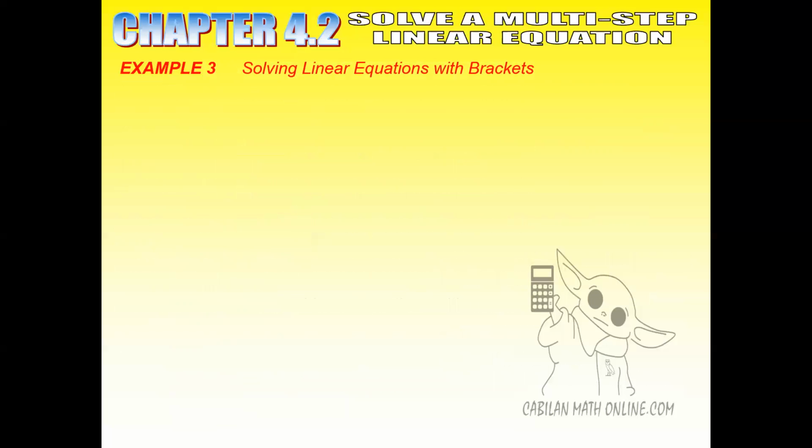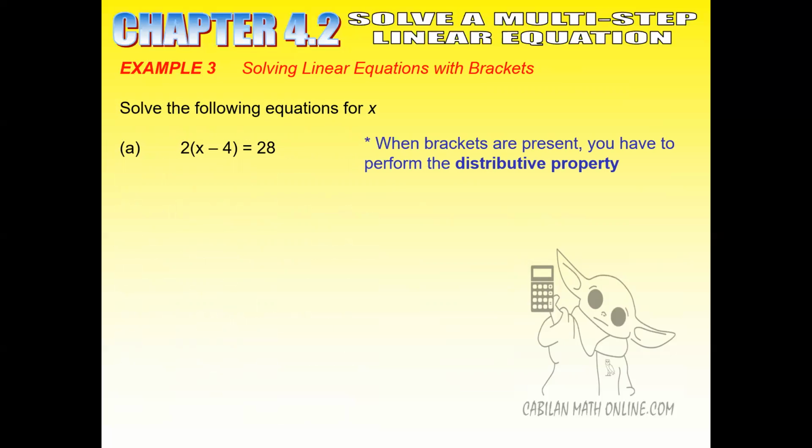All right, the next set of examples we're going to look at is what happens when we have brackets. What we're going to revisit in this example is something that you were actually introduced to in grade 9, which is the distributive property, and that's going to be our first step.